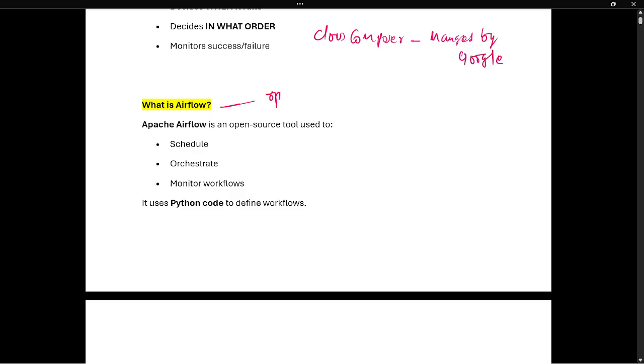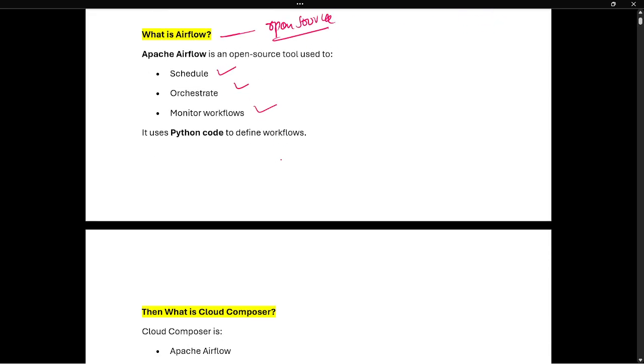Apache Airflow is an open source tool used to schedule, orchestrate and monitor workflows, and it uses Python code to define the workflow, mostly Python 3.x, not Python 2.